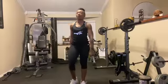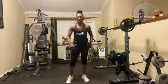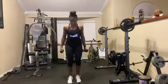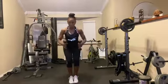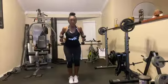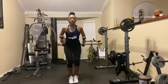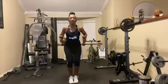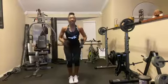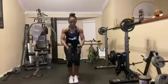All right, grab your other weights. We're going to row. Rows, we're working that back around those rhomboid muscles. We're pulling, okay? It's like a push, pull motion, rowing like you're rowing in a boat. That number is 30. Let's go ahead and get it. Go. 1, 2. Ten. Halfway there, come on. 20, 10, 9, 8, 7, 6, 5, 4, 3, 2, and 1.